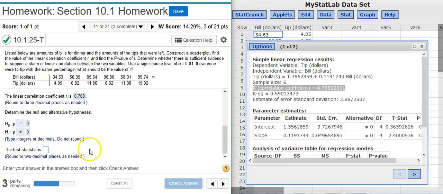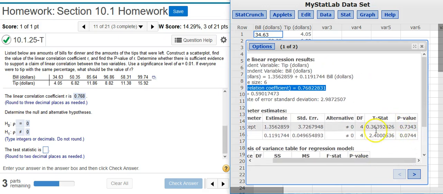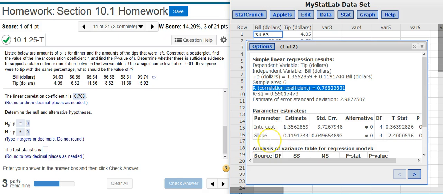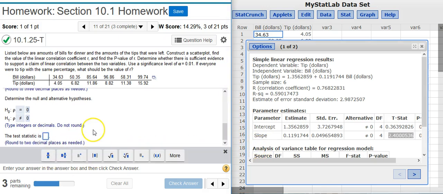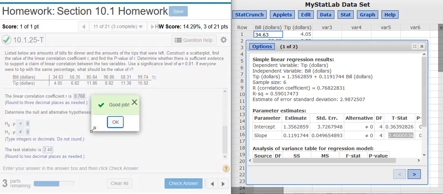The next part of the problem asks for the test statistic. So back here in my results window, you can see that we have second-to-last number in our table is always the test statistic. But here we've got two test statistics. We've got one for the intercept and one for the slope. So which one do we want? Generally, you're going to want the one for the slope, since the slope has more of an influence on whether or not your line of best fit fits your data points than the actual y-intercept. So I'm going to take this value here, the test statistic for my slope. That's the test statistic that I want to put here in my answer field. I'm rounding to two decimal places.